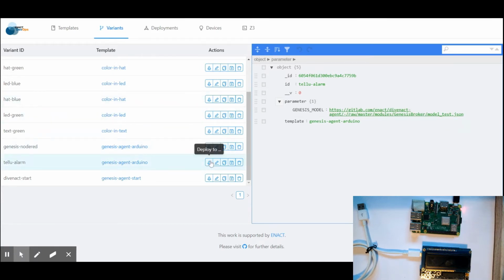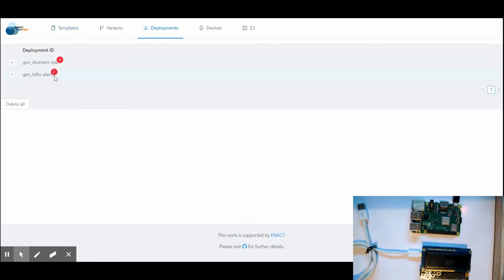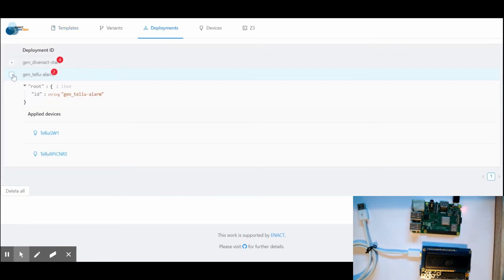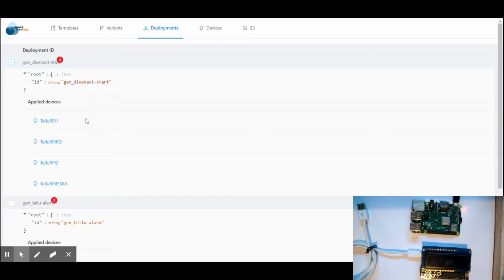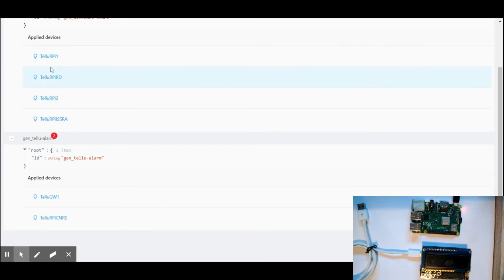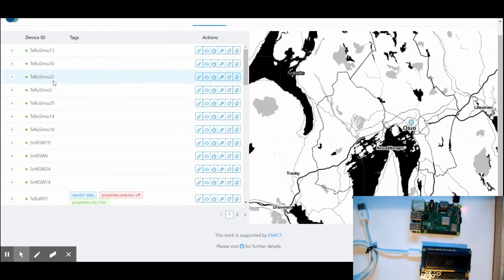To do so, we instantiate a template using a variant and push it for deployment. According to the target condition of this new deployment, it will be deployed to a device which reports the connected Arduino board. After we create and push the deployment, it appears in the list of deployments in the corresponding tab after a few seconds. However, it will not be applied to our Raspberry Pi board yet, because the Arduino board has not been plugged in. As you can see, the corresponding reported property of the Raspberry Pi is still off.